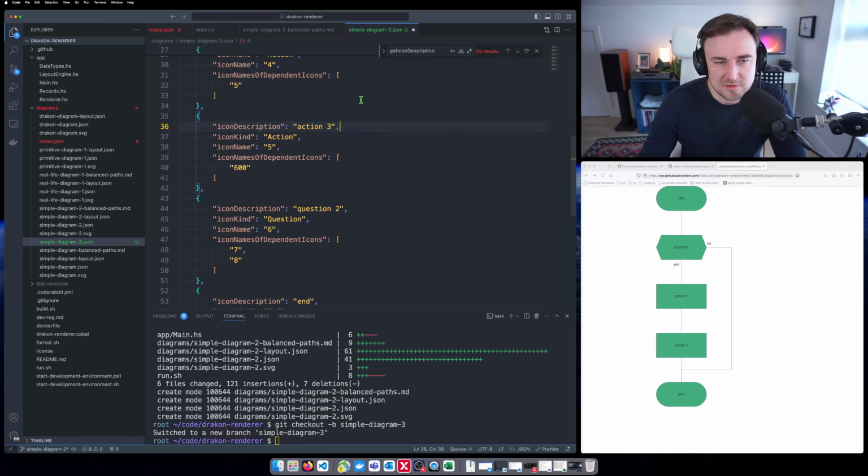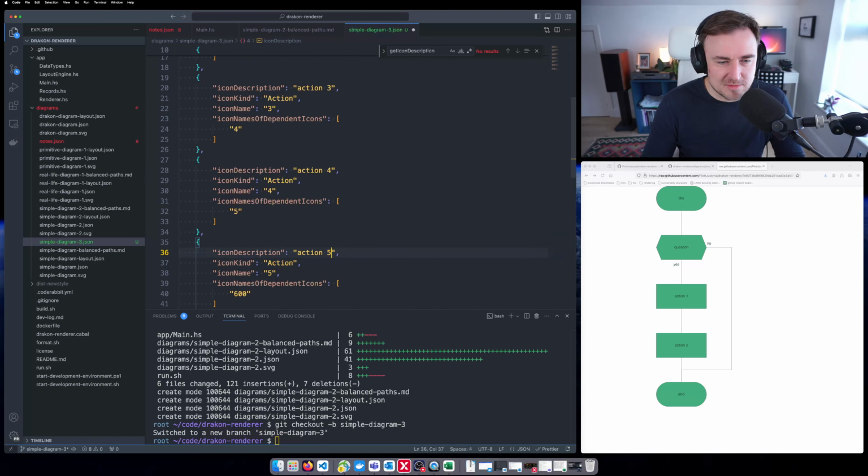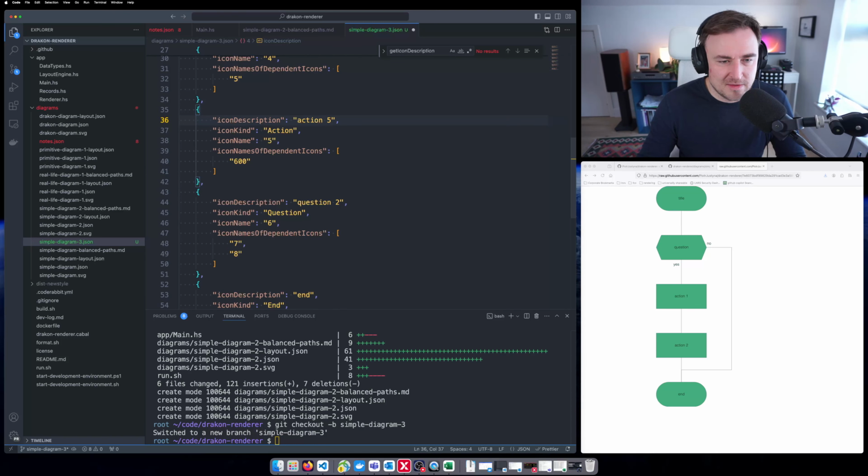And now, because we have so many actions, we're going to give them names, descriptions that are corresponding to their names, so that it's easier to debug. So icon 1 becomes icon 3 because of its name. Action 2 becomes action 4. Action 3 becomes action 5.